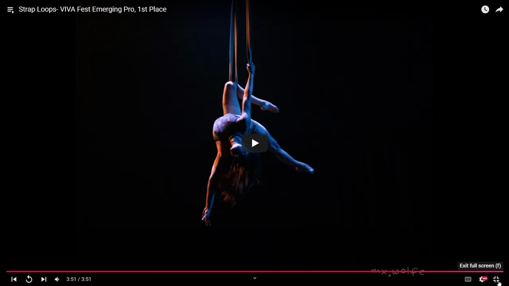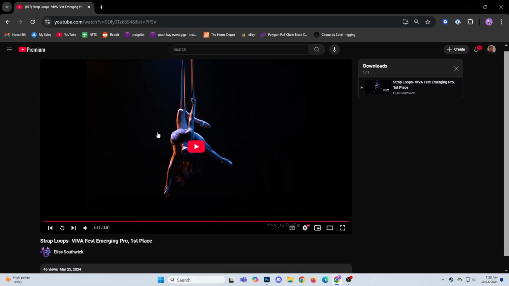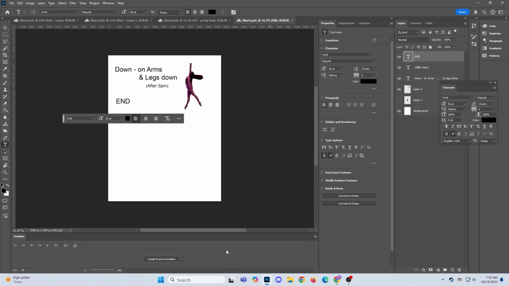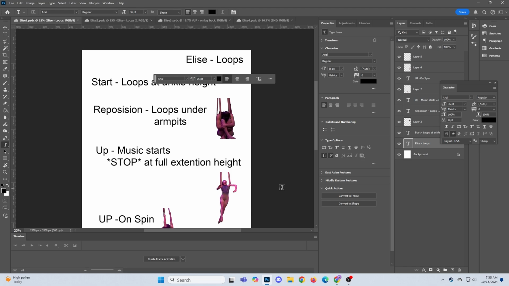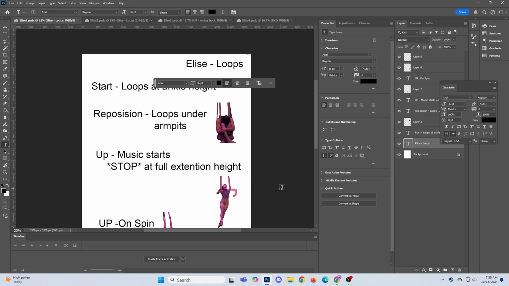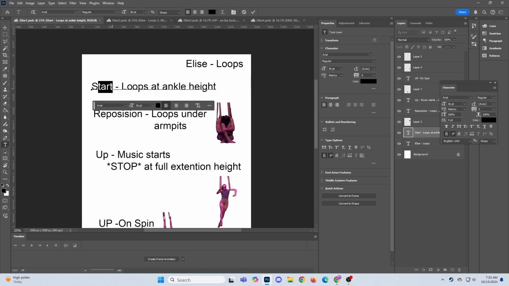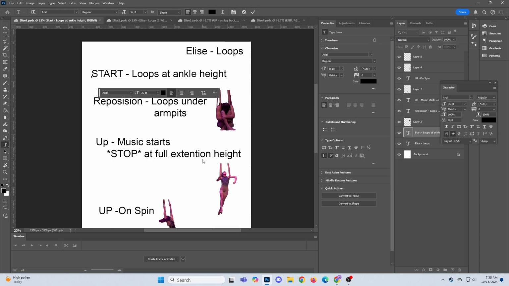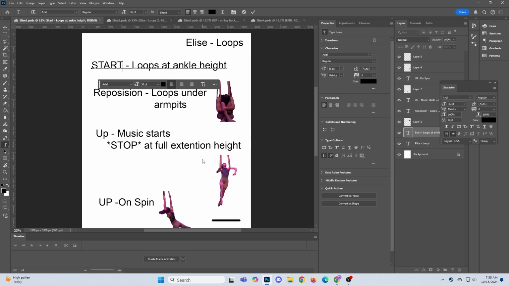Bring tape with you so you can tape it up, like in your eye line between you and the aerialist. I often bring a little light so I can light it up because theaters are dark. So I found these to be super helpful. They're based on sort of stick figure drawings that I've seen other riggers use, and it's been extremely helpful during my career to do something like this. Just to have the notes is so helpful.